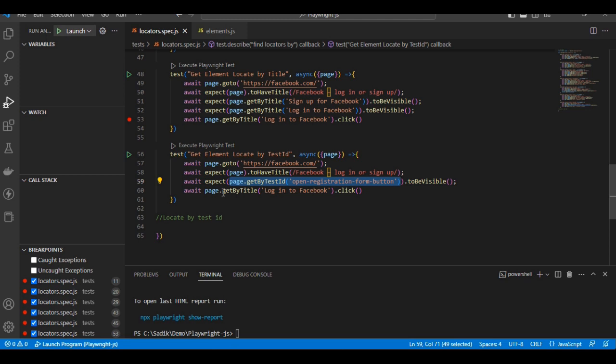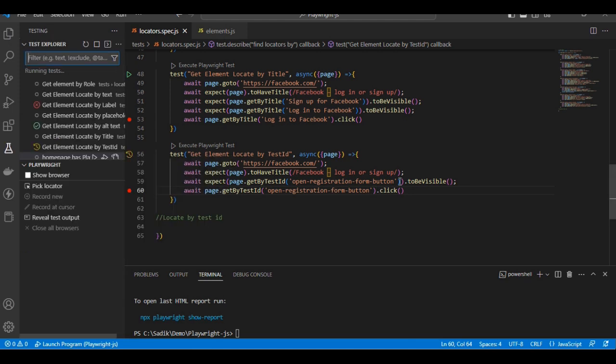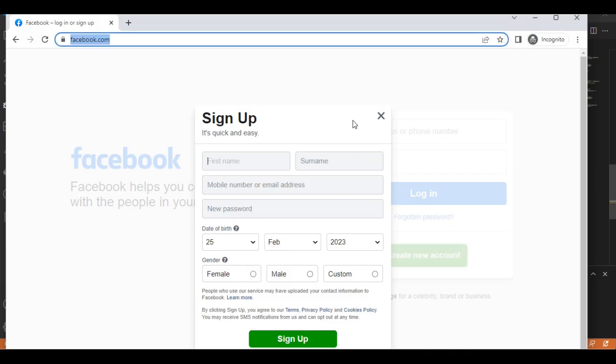So going to check visible. Next, I am going to perform the click here. So now let me run. Click on next.